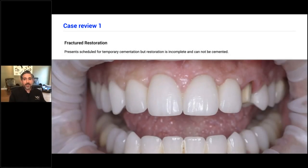I want to share a little bit more difficult example because it's in the aesthetic zone. This time we have a case and this one really put the pressure on. That previous case and a few after that made me able to get prepared to do this type of thing more routinely, when I need to do it fast and efficiently. In this case, the patient told us that he had his veneer come out.